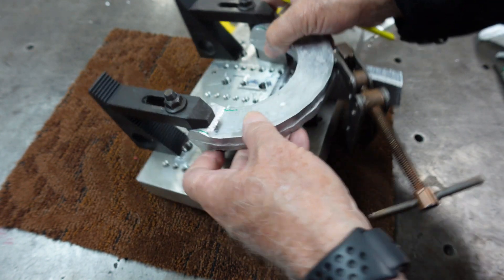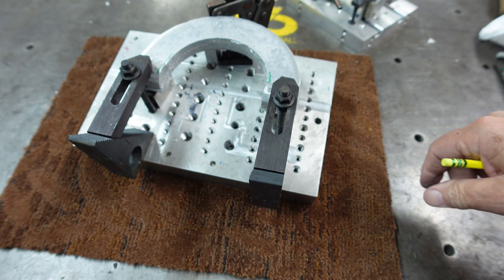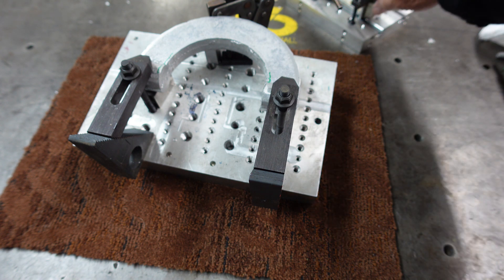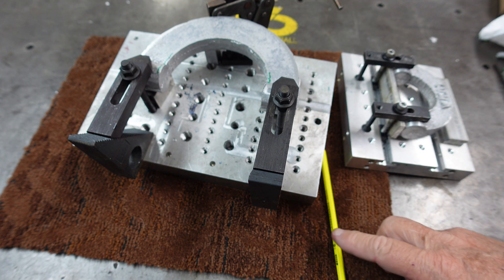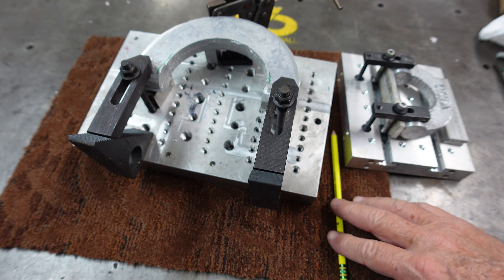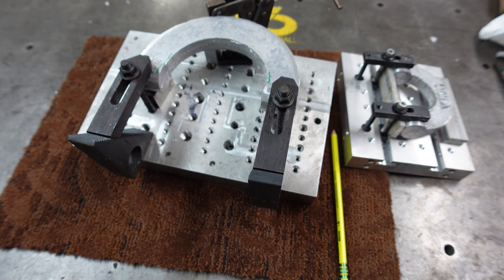So those are my ideas on how I'm going to machine it. I'd love to hear your comments and thoughts. Let me break the little one down and show you another idea — it wasn't my idea, it came from one of my design consultants. He knows who he is. We'll be right back.